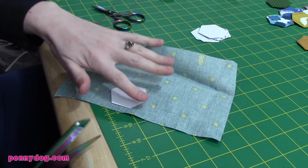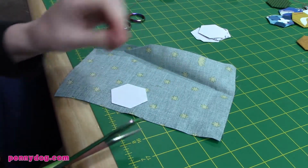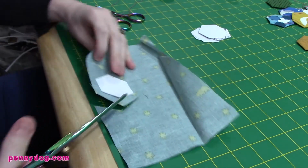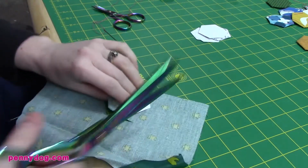If you go too small with the seam allowances, you can find that they kind of shift and it's harder to keep that edge in place. So it's actually better to have slightly bigger seam allowances than it is smaller ones. It's much easier to work with bigger ones.